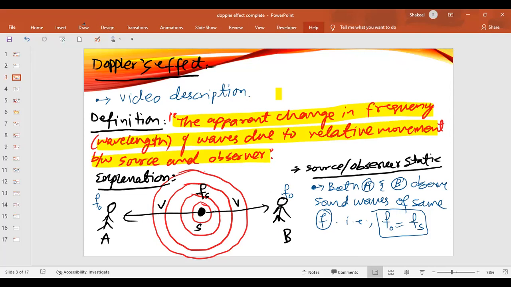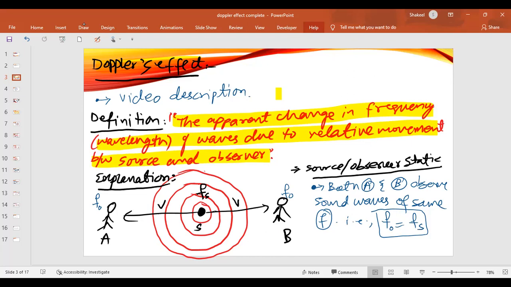And the example is very simple. If you measure the weight of something in air and you measure the weight of the same thing while immersing it in liquid, both weights will be different. In the liquid, the weight comes out to be less than the actual weight. So we say that the weight of the object in liquid is the apparent weight, because it is apparently measured as less because of the upthrust force. As soon as you take the object out of the liquid, its weight becomes normal.